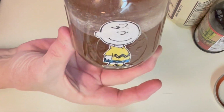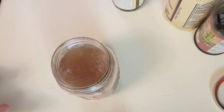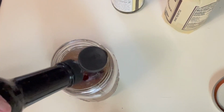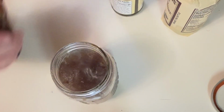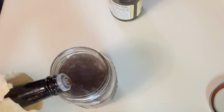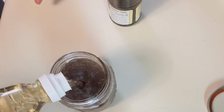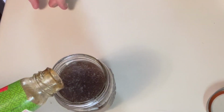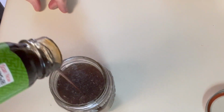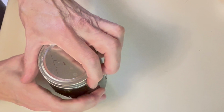While our short ribs are warming up, we're gonna take some beef broth that I have watered down pretty substantially because we're going to be adding some soy sauce, a little extra sodium, and some Worcestershire sauce because it's beef, and a little tang of rice vinegar, and some bottled hoisin sauce for some added sweetness. And we're going to shake that up in this jar, and once we get our dish put together, this is going to be our sauce.